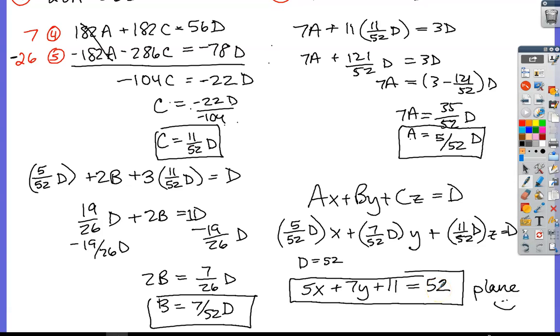Again, if you had trouble with this, maybe start fresh and try it again. That's my suggestion. But the biggest thing here, the biggest mistake people make, is that they forget a negative or they multiply something wrong. So it's just really being meticulous. It's not hard. It's just being meticulous.